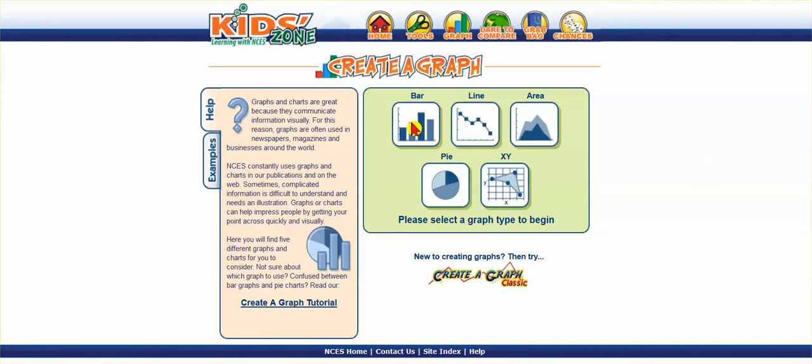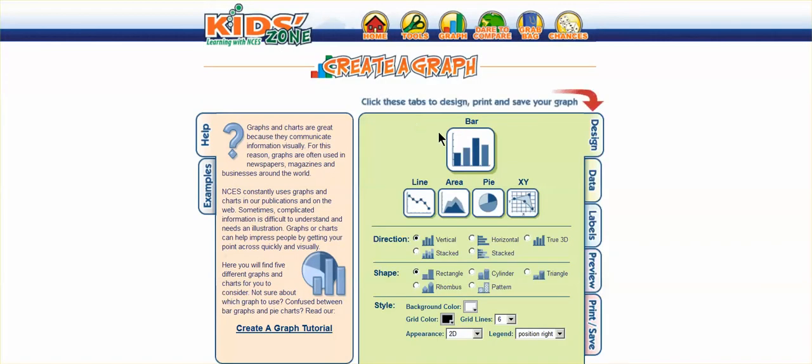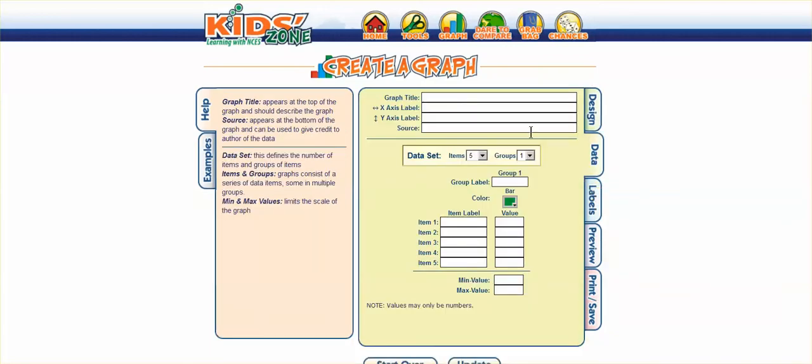So what we would do is go ahead and just click on the bar as the type of graph we'll be using. I ask that you use only the default settings, so you don't need to change anything on this page. Please don't change anything on this page, because when the graphs look similar in terms of format, it makes it much easier for me in terms of grading. So you're going to leave the design elements in the default values. So let's go ahead to data.